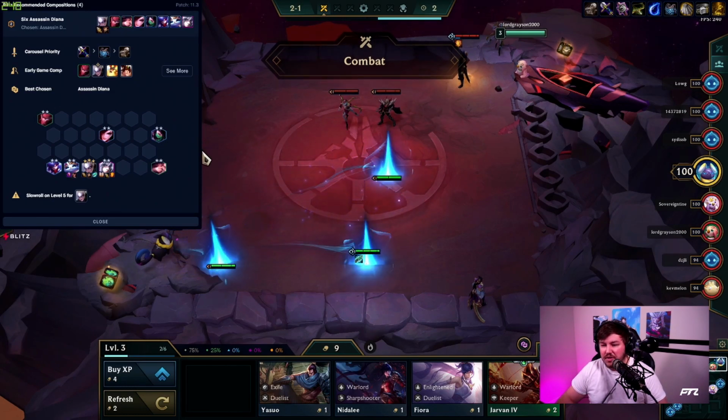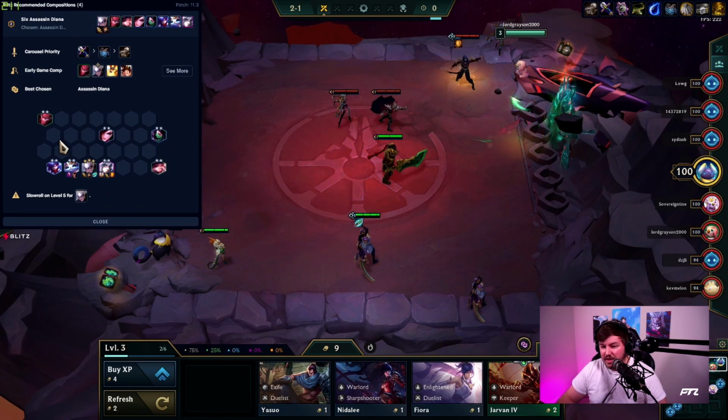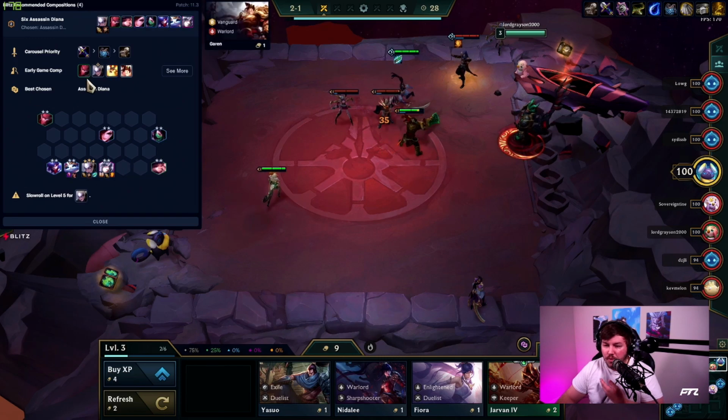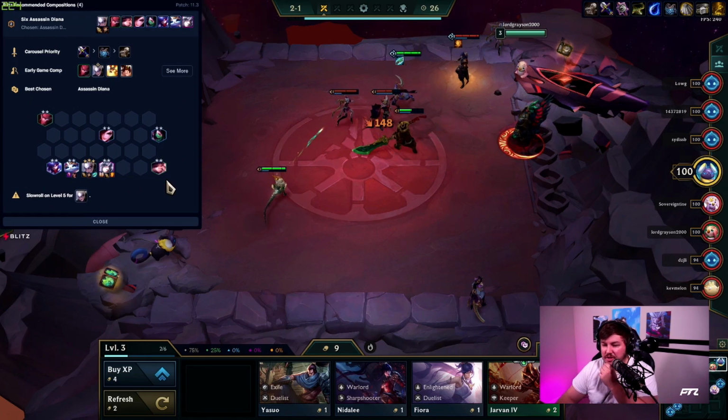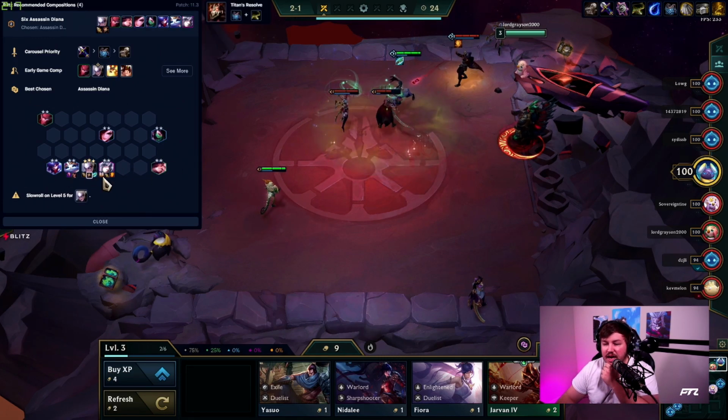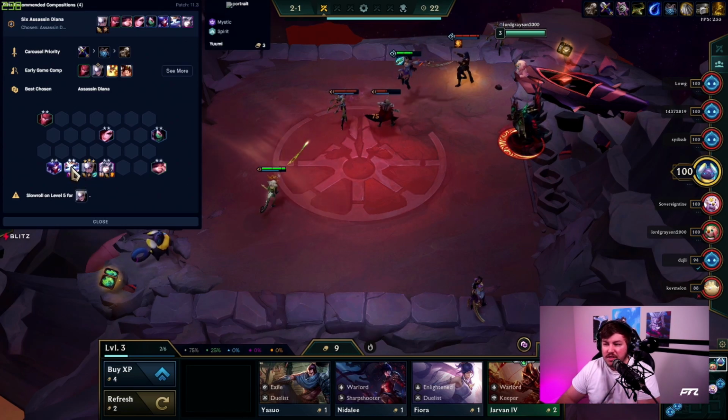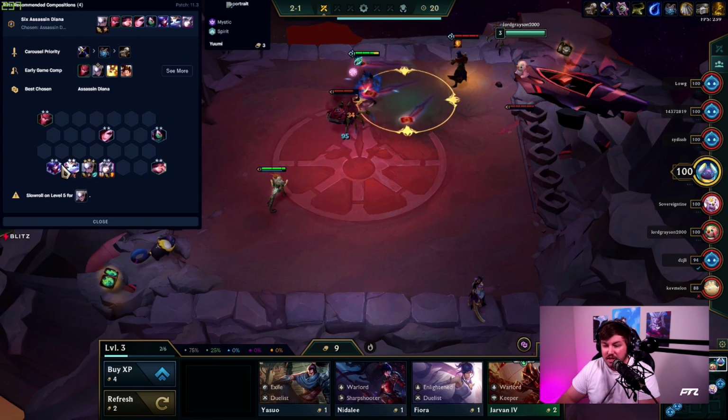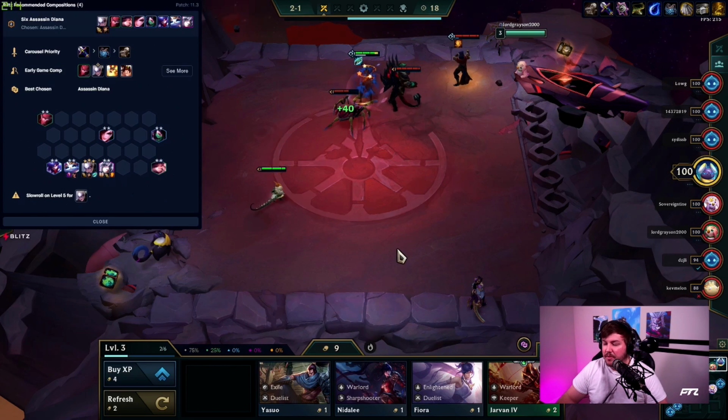And that's one thing you could do. It also gives you positioning here. So let's say this is my final positioning. It won't really tell you for the early comps, unfortunately, but say I get all these units. Okay, this is kind of how I want it lined up. Obviously, we're using the Yumi here with the Zeeks, so it does give you the placement where the Zeeks is going to be the most beneficial for you.